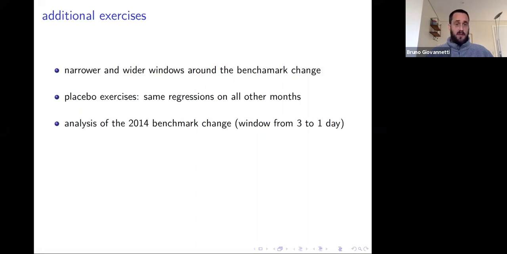Yes, in 2014, so 3 years after this change here, there occurred another change when the benchmark window was reduced from 3 to 1 day. And then we also evaluate this change. We find here that the gain in terms of precision, in terms of mean square error for the short sellers to now cast the loan fee, was really small, and we find no effects in terms of loan fees here. So we can see this as a placebo exercise too, I don't know.